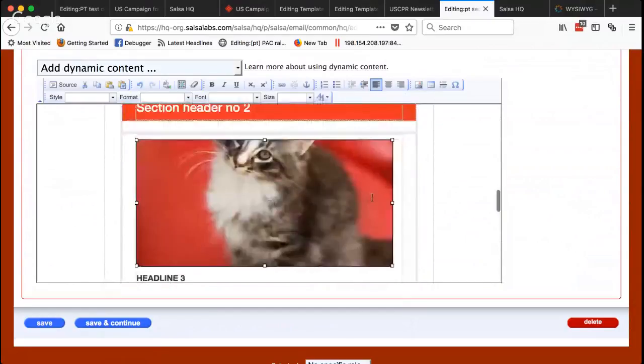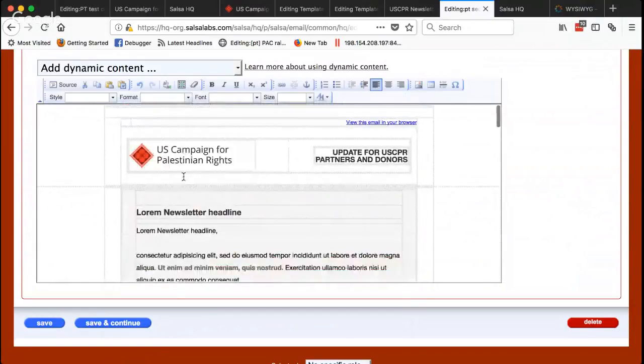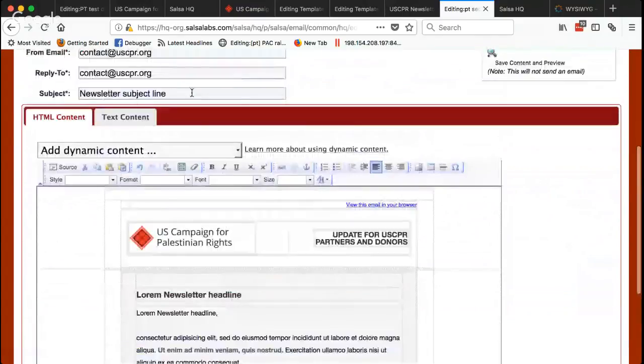One last thing, as with the action email template, there is a little hidden line of code at the very top, which affects what appears just after the subject line. So in most email readers like Gmail or Yahoo, what the person would see is the newsletter subject line and then a little break. And then if we didn't do anything, the next thing they would see is "view this email in your browser," which is not necessarily the most compelling text. So we've hidden it so it doesn't mess up your layout.